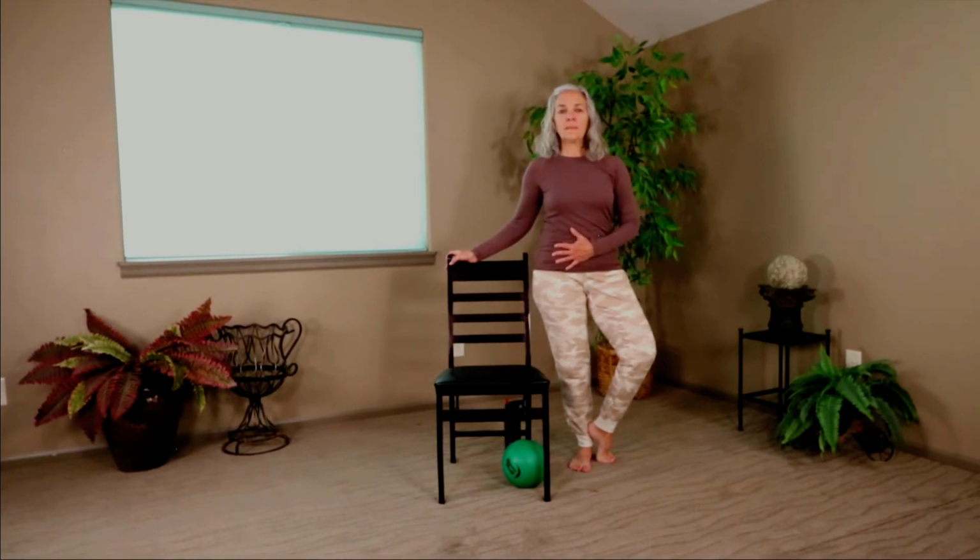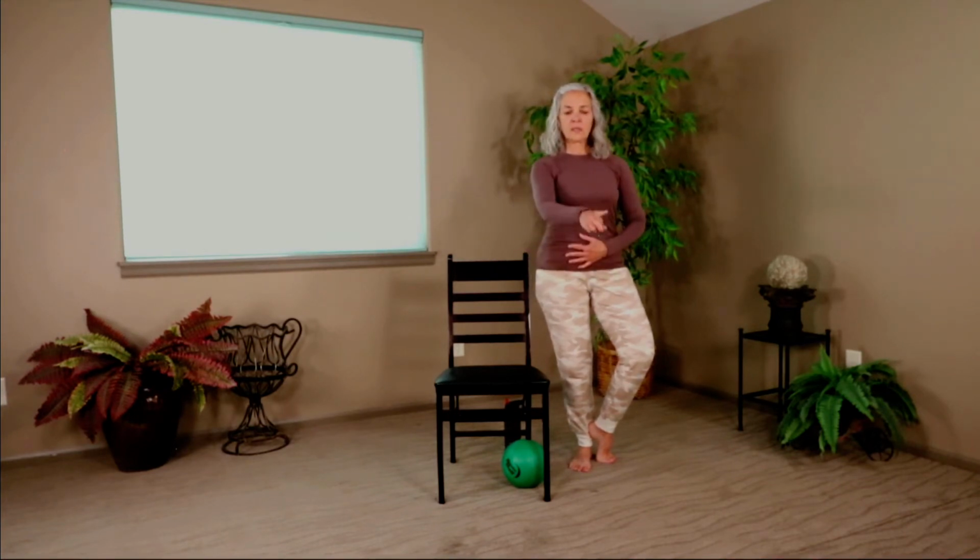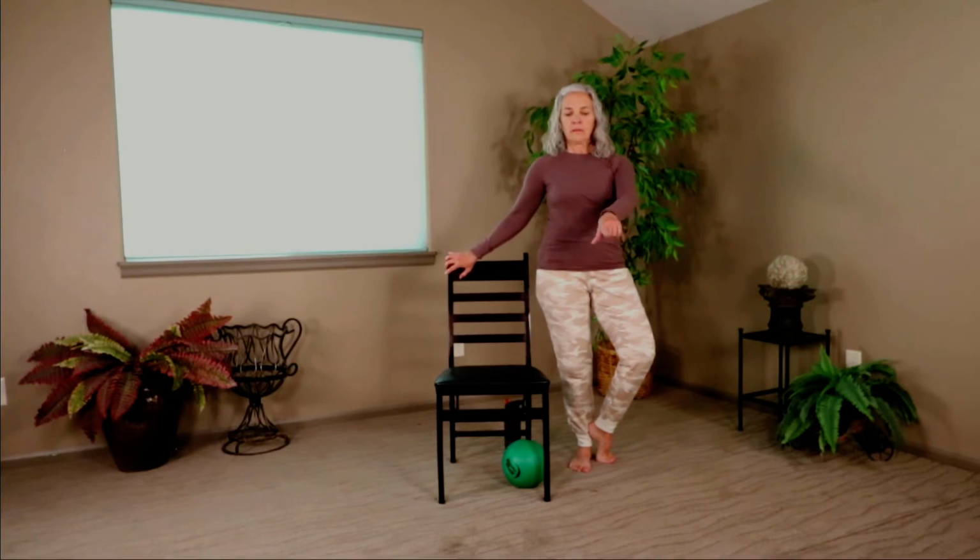So this is all about abdominals, right? So the abdominals are engaged. I'm going to lift my pelvic floor muscles, those muscles we use to stop the urine flow. So squeeze those muscles. Find that spot that's not moving, kind of in front of you, right, on the floor. Focus on that spot. Place the tongue in the roof of the mouth.